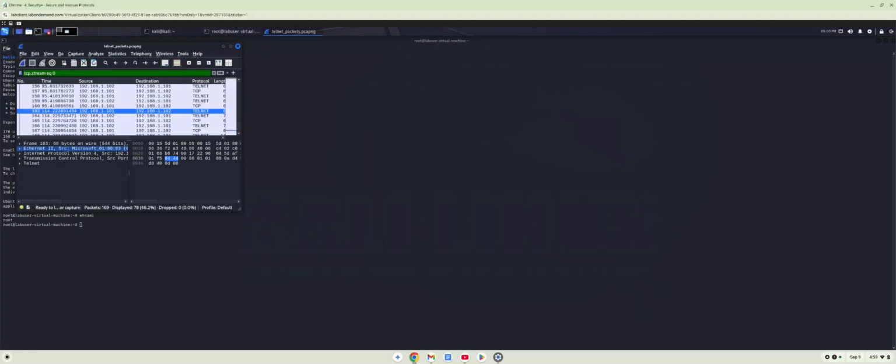So first, we're going to start out using Tcpdump to perform the capture, and then we're going to analyze the PCAP file that it generates in Wireshark. So let's get started.